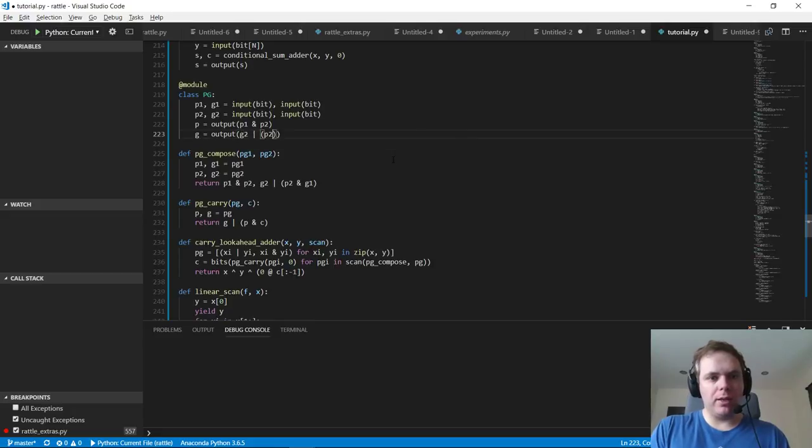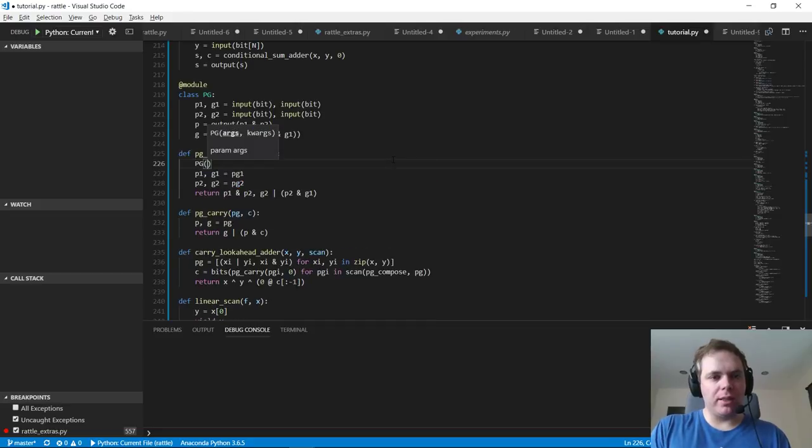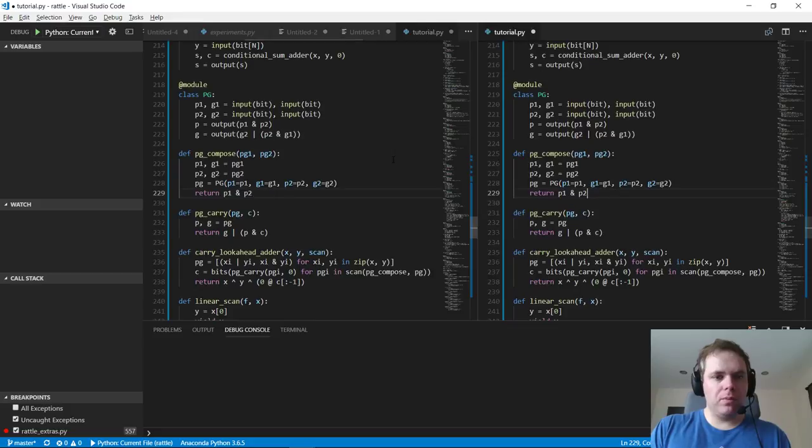So this is G2 and P2 and G1. And one nice thing you can do with modules like this is you can still use a function to instantiate them, because the way submodules are enclosed in a parent module is by transitive dependency. So you don't have to add it directly to the module. As long as you're dependent on something that depends on the module, you'll pull it in. And so now you can simply do something like this.